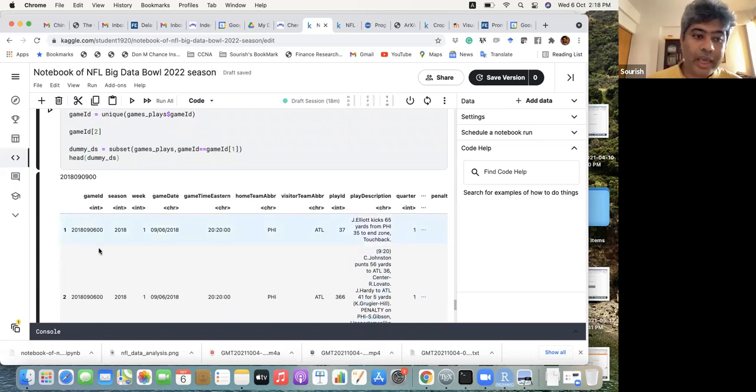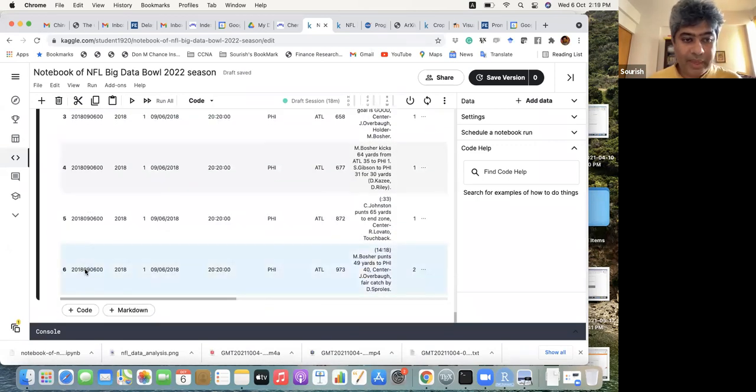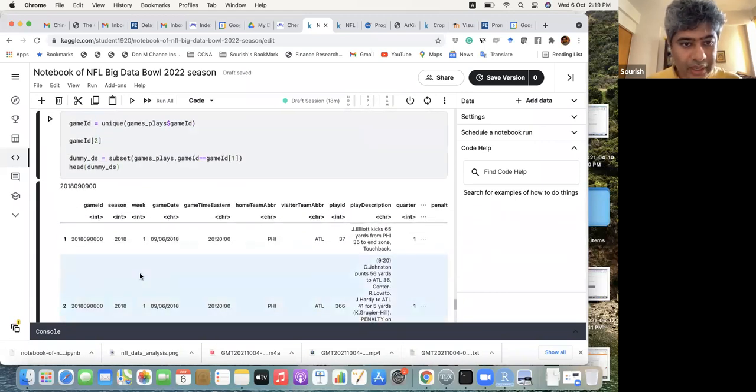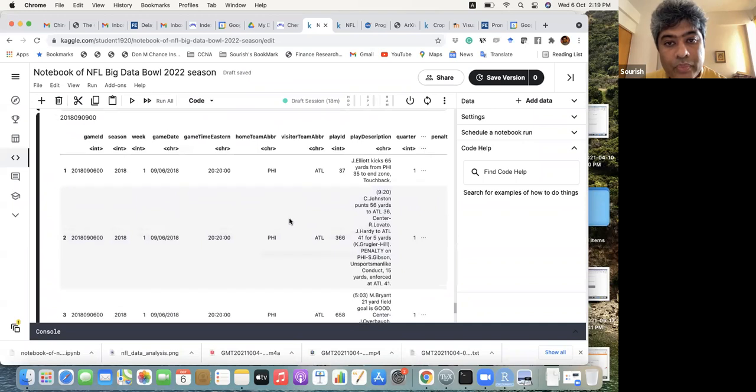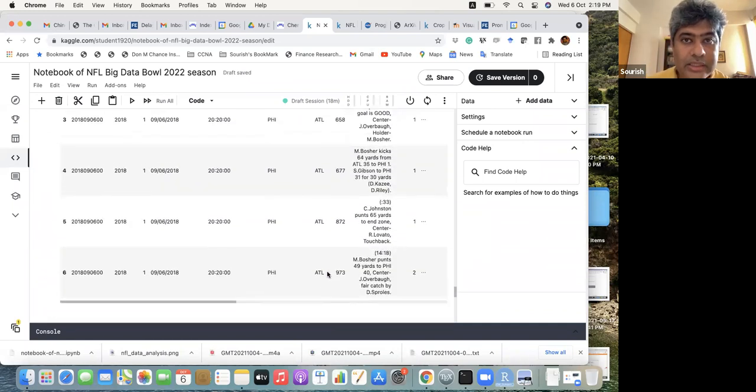So the game ID is only a single value, and all the rest of the information like season, week, game date, game time, home team, visitor will be pretty much the same, constant. Only the play ID is changing.